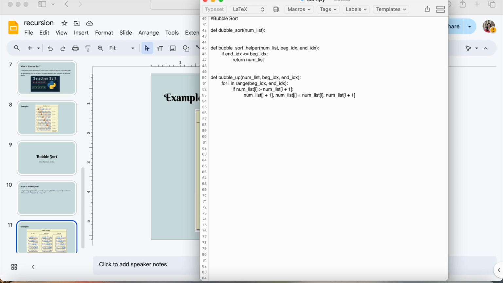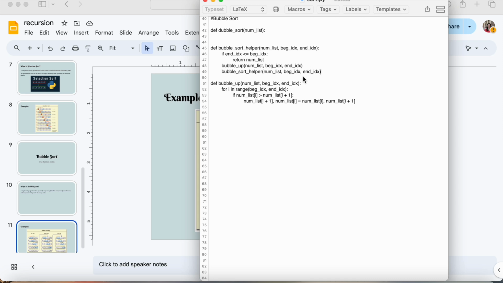Otherwise, we're going to first bubble up with the number list and all of this. And then we're going to call the bubble sort helper to do it again. Instead of the ending index, we're going to do the ending index minus 1.